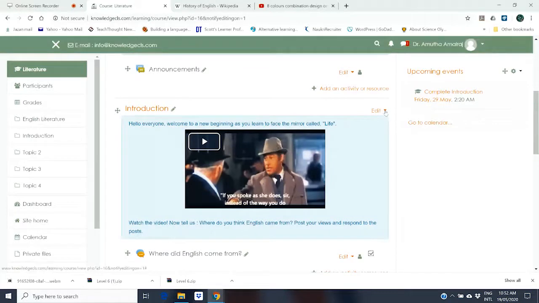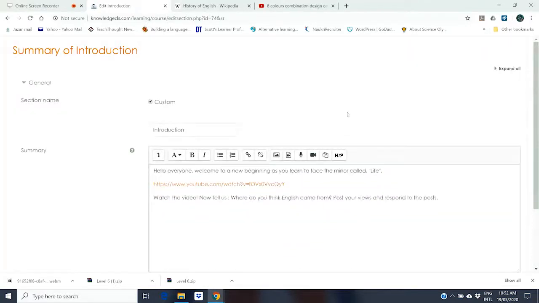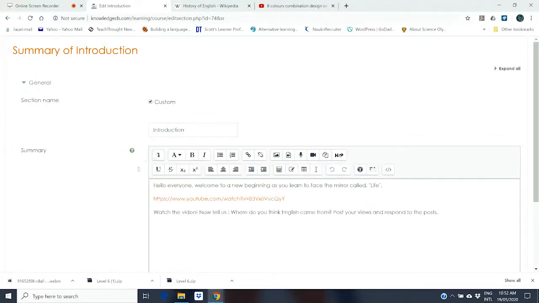Let me show you how to go about editing the topic. So when you first open, it is going to be like this, topic 1 and a blank here. You have to customize this, select custom, and then type topic 1, the lesson name, chapter name, according to whatever you are teaching. And I'll just show more buttons.